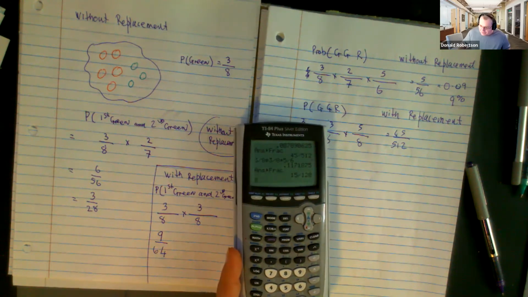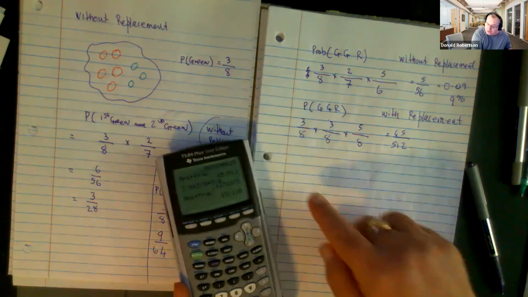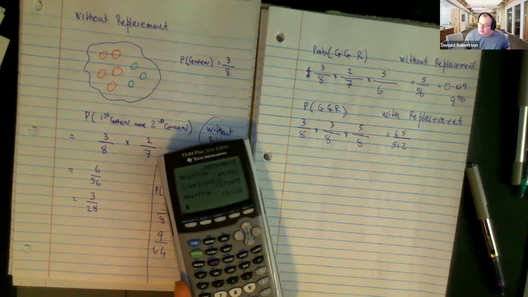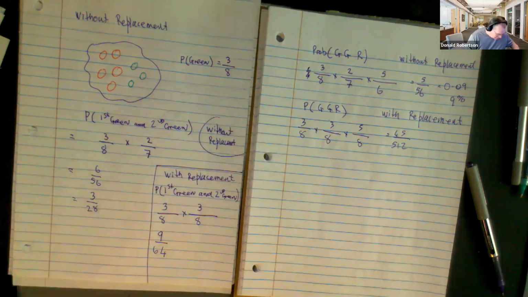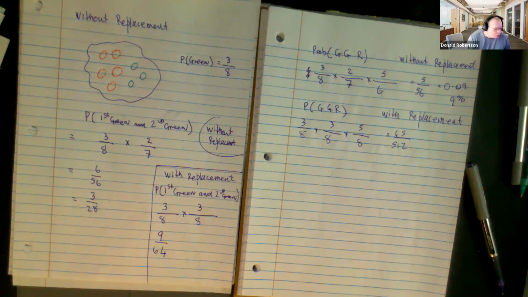Right. Now, if this was a WebAssign question, because it could be a WebAssign question, shouldn't you show me the working, even although you're putting the answer into WebAssign? Because I could still give you partial credit as long as I can tell what you were doing and what you were doing was right. So far, so good?